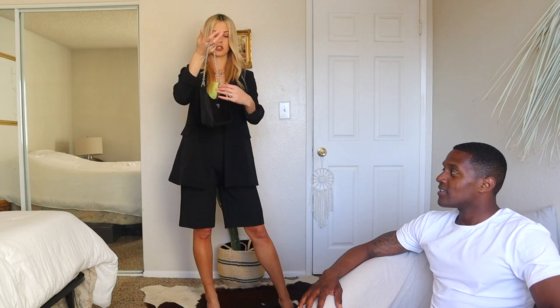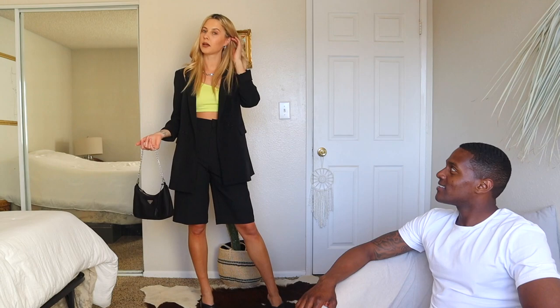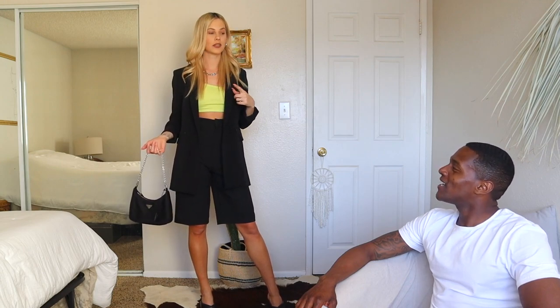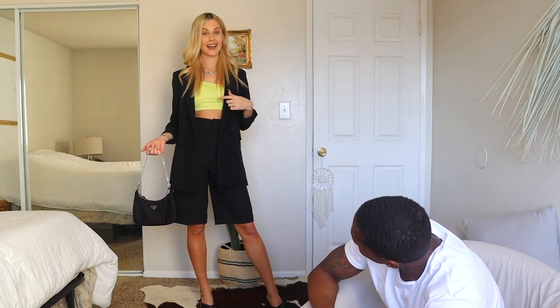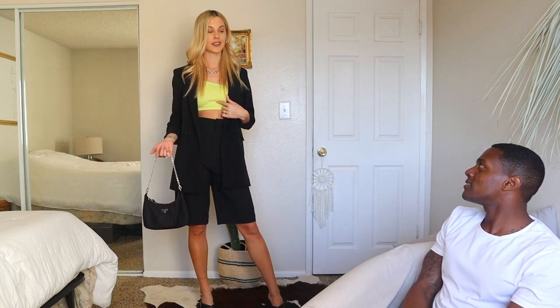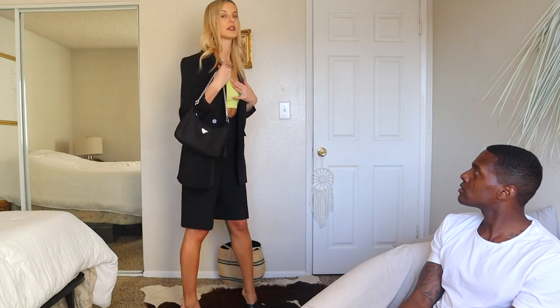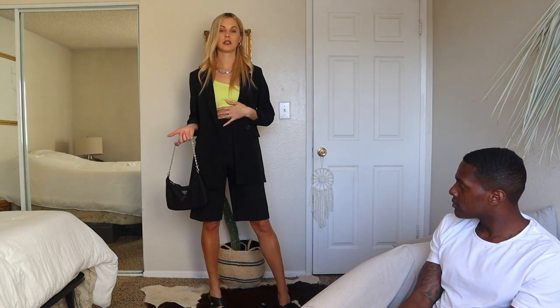Another thing is this little Prada bag, which I really love. And one more trend in here, my silver chunky hoops. Oh, you was hiding them, baby. As well as the top. But what's trendy and so fascinating for this season about the top, guys, it's a bralette. Mine is actually asymmetrical and it is from the previous season, but I can still rock it this season, definitely.